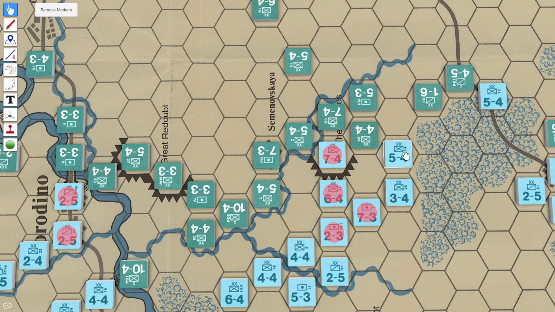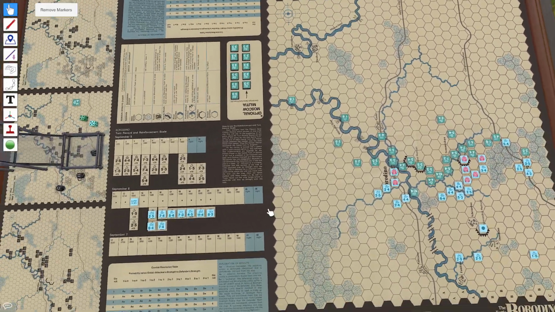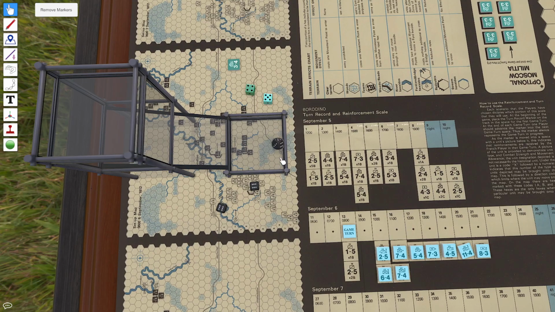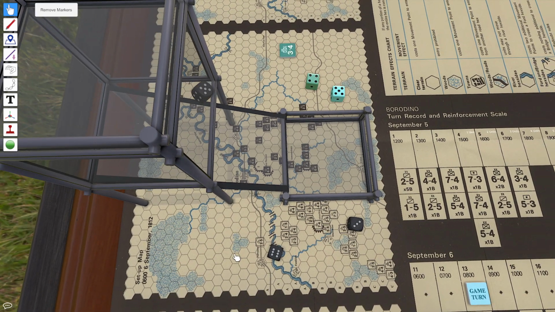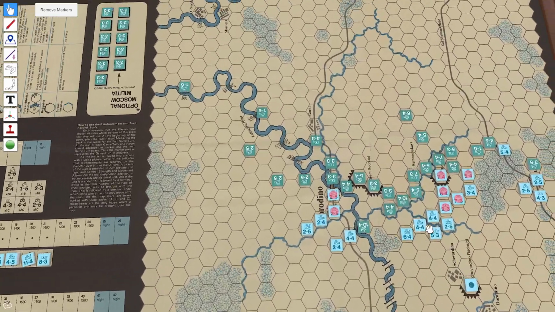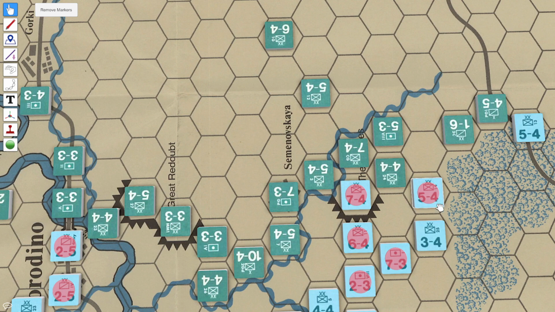And now we're going to do this combat here. That's a 1-to-1. And we really, really would like to win this. That would really come in handy. Alright, muskets. Let's see what you got. Come on, boys. We need this. The French need it. Yes! Yes! The 14th came through for us.